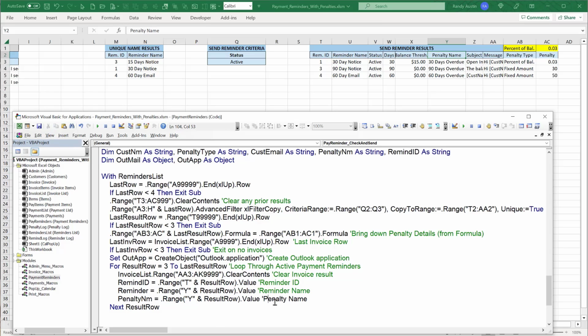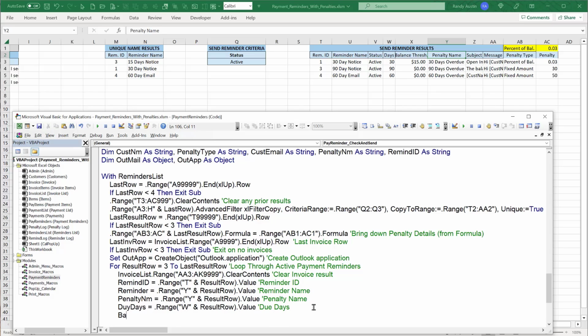Let's spell that right. All right, next up, after we determine the penalty name, I want to know the number of due days. Due days, and where are we going to figure that out? The due days are going to be located directly inside W. We're going to need that. So I'm going to copy this and I'm just going to update that to W, and we're going to call that due days.